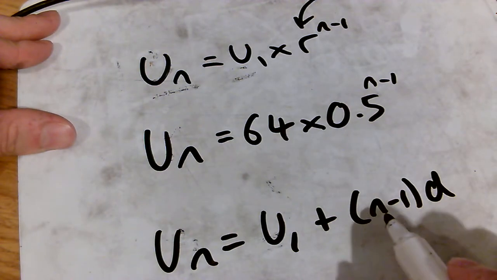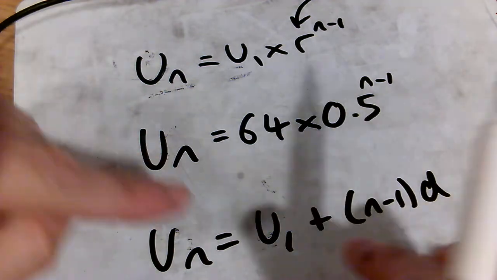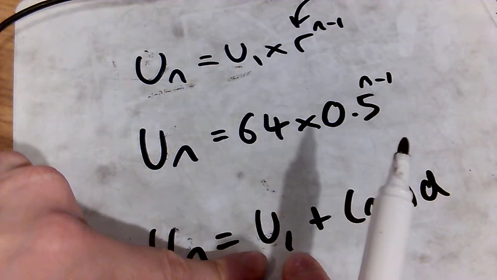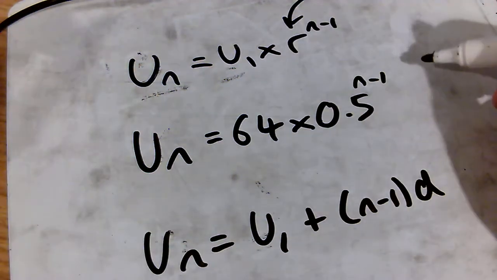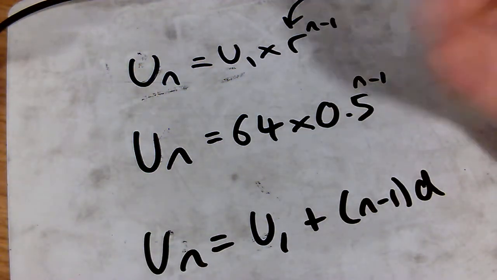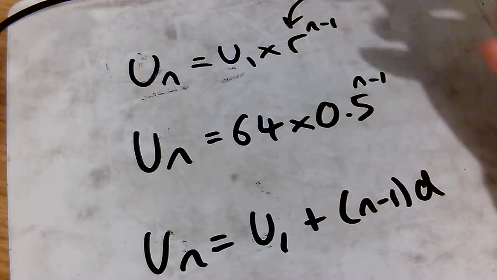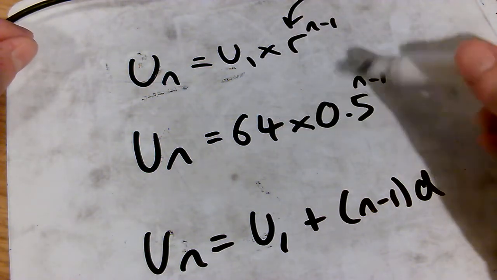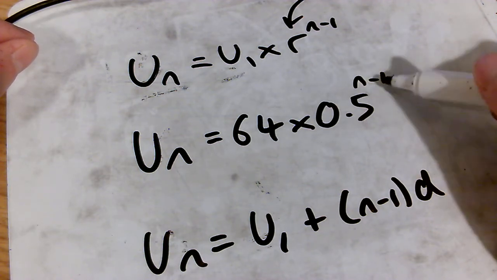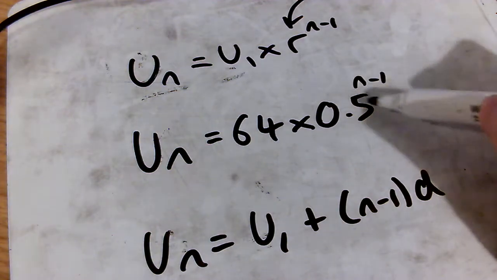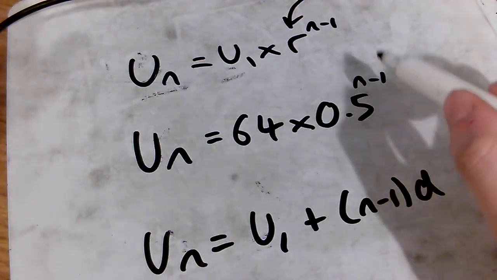And you don't add n lots of the common difference, because if you're looking for the second term, you've already got the first term, and you just need one of these to get to the second term. It's the same sort of thing here. To get to the first term, you just got the first term. To get to the second term, you need to do this process just once. So it's the second term, but you do this only once. To get to the third term, you do this twice. So you have this n minus 1 there in the nth term.